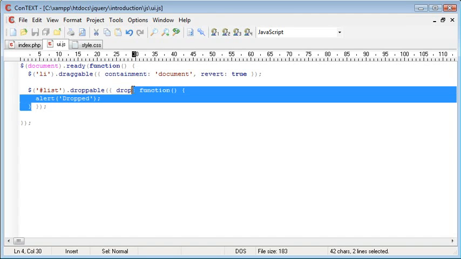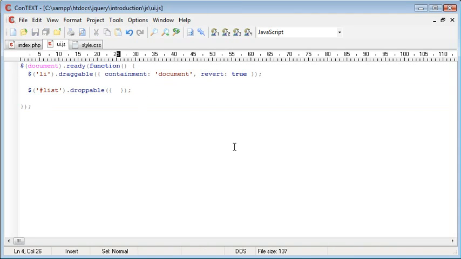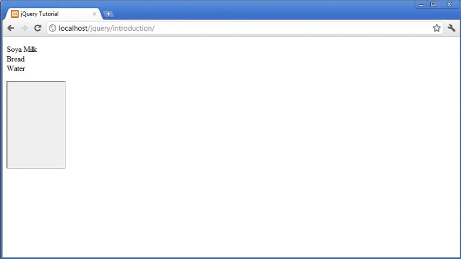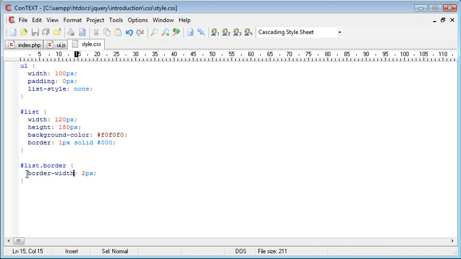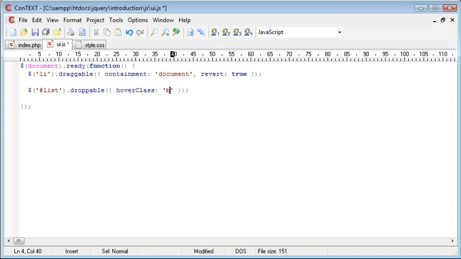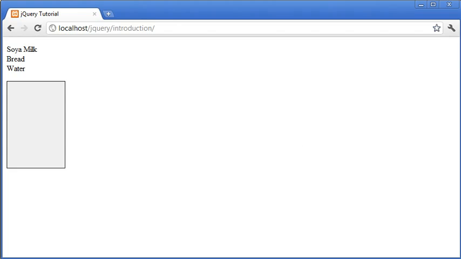So we know that works, so we can go ahead and get rid of that. Now the properties we need to give the droppable list are, like I was attempting to do before, the hover class. And the hover class is going to, like I said, change the border of this because we've specified a border class inside of our style.css file. And that's just going to be border then. No need to add the dot as you usually would think to do so.